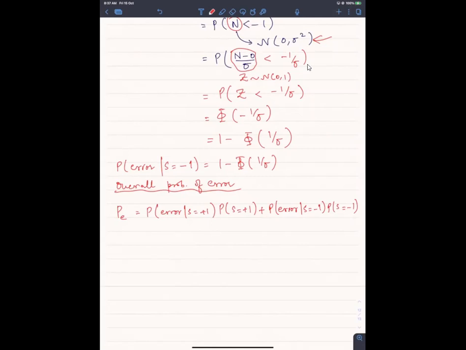Okay. So this is equal to probability of error given s is equal to +1 is 1 minus phi of 1 over sigma. And what is the probability s is equal to +1? Well, this depends upon what is the mix of binary bits that you are sending. उस bits जो आप भेज रहे हैं वो 0 1 कितनी है? 50% 0 है, 50% 1 है. Normally that is the case. So this would be 1 over 2 and this will be 1 minus phi of 1 over sigma also multiplied by 1 over 2, which turns out to be 1 minus phi of 1 over sigma. This is your probability of error.